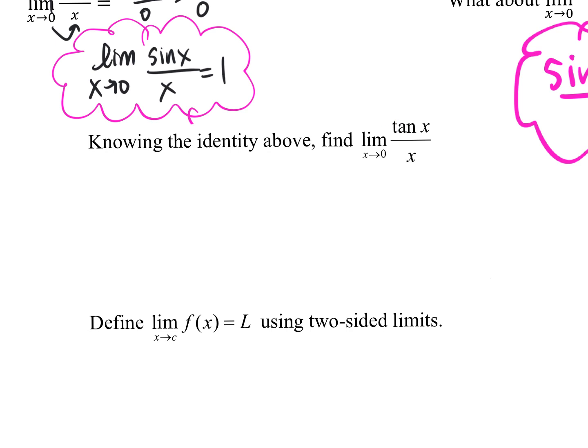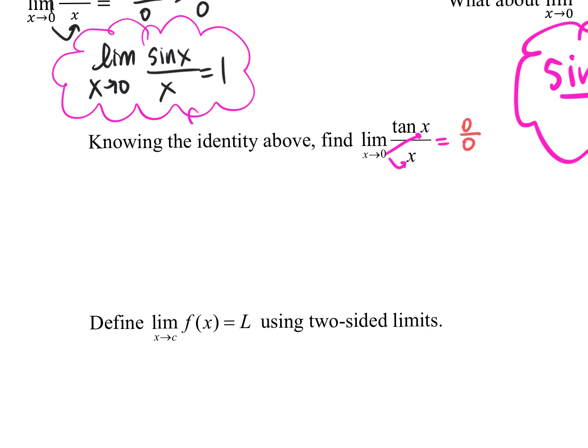Well, what if I put 0 in first? We always do direct substitution first. Tangent at 0. Tangent is which over which? Y over x. What's 0 over 1? 0. So if I plug in a 0 here, wouldn't I have 0 over 0? It's not a determinant. Here we go, y'all. Okay, here we go. Do you agree? It's 0 over 0. Yeah.